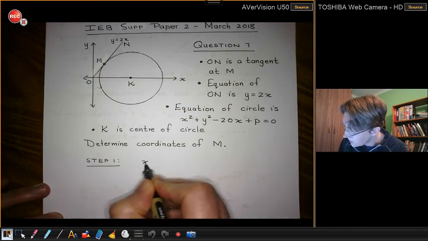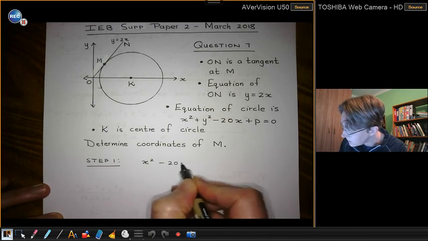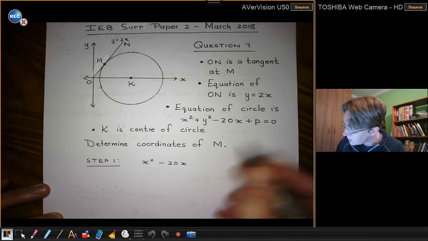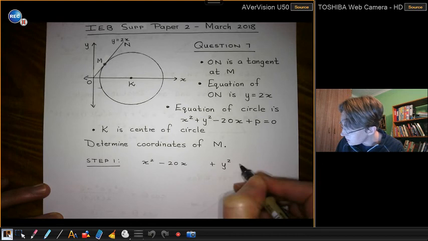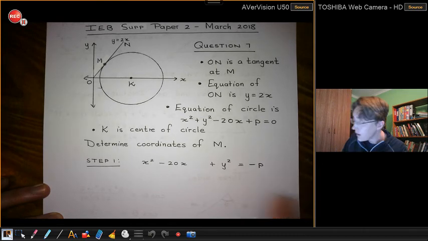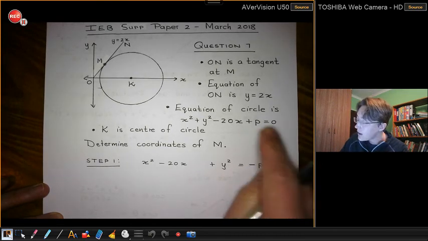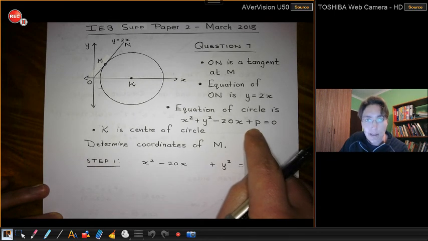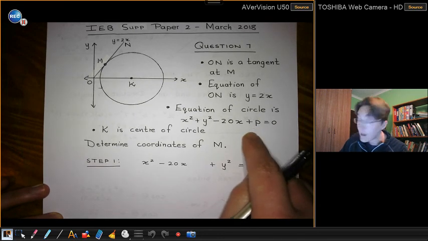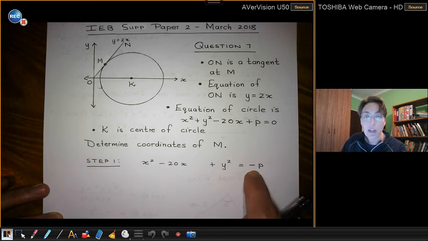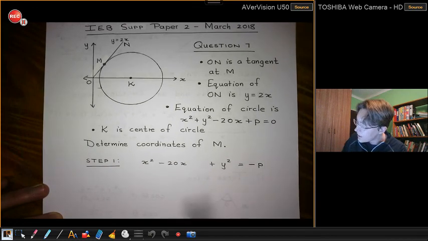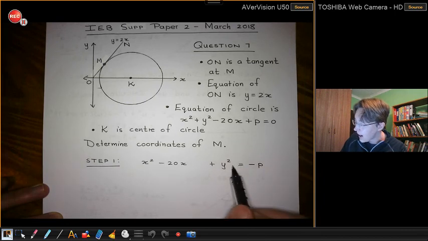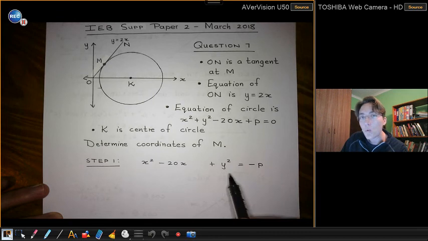So we're going to say x squared minus 20x, leave a gap there, plus y squared is equal to minus p. Now it really doesn't matter that there's a p there. That p value is going to be a constant value. It's a constant value because it doesn't stand next to an x. That's why I can just put it over to the other side and not have to worry too much about it right now. Okay, so please note that there I've got a 20x, but there I don't have anything. Now this is what happens when our y is already in completed square. So we'll talk about that just now.